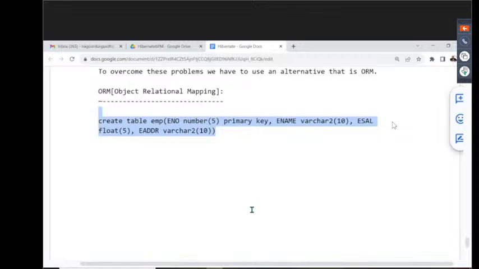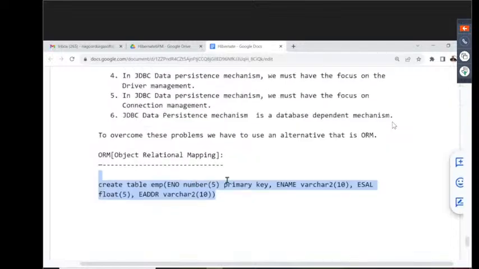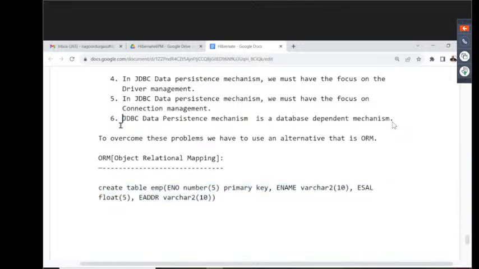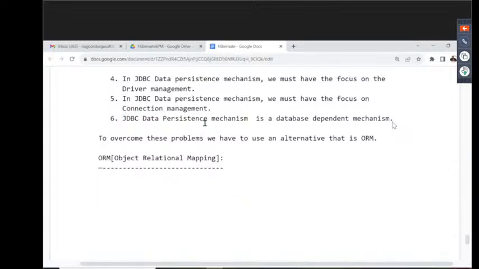If SQL queries are database dependent, and you are writing SQL queries inside the JDBC program, automatically my JDBC program is dependent on the database. That's why I said clearly that the JDBC data persistence mechanism is a database dependent mechanism.